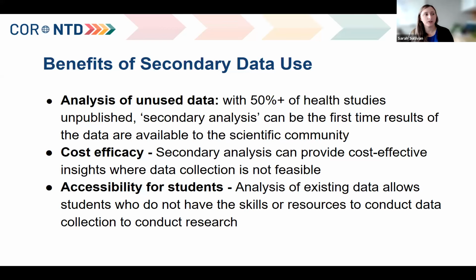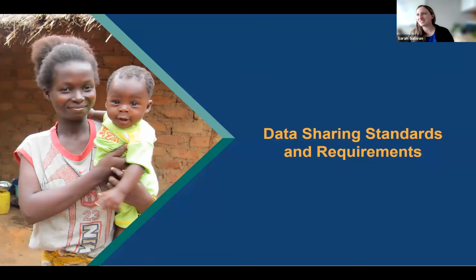Another area that's important in thinking about secondary data use is accessibility for students. Analyzing existing data can allow students who don't have either the skills or the resources to conduct data collection to conduct research. So keeping in mind all of those lovely benefits and great things about sharing data, there are a lot of standards and sometimes requirements around sharing data that I want to talk about now.